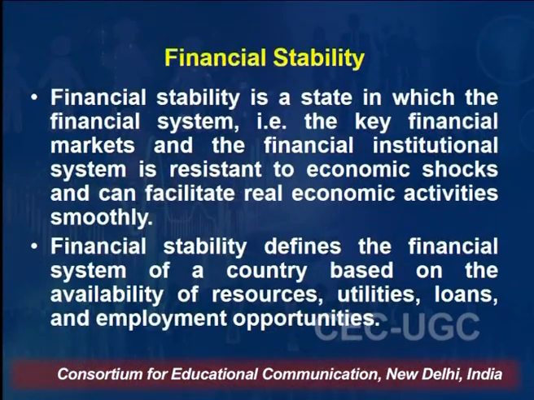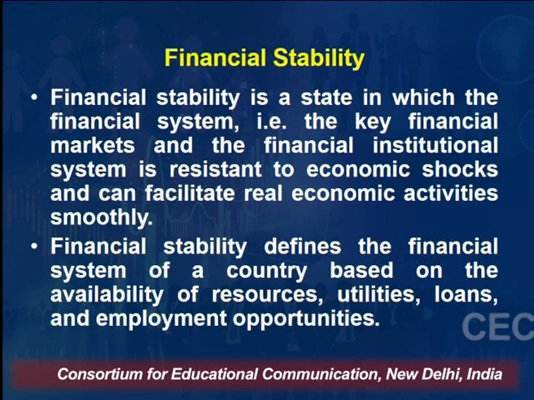So after talking of this, the financial system or financial institutions also help in providing financial stability in the economy. Financial stability is a state in which the financial system, meaning the key financial markets and the financial institution system, is resistant to economic shock and can facilitate real economic activities smoothly.